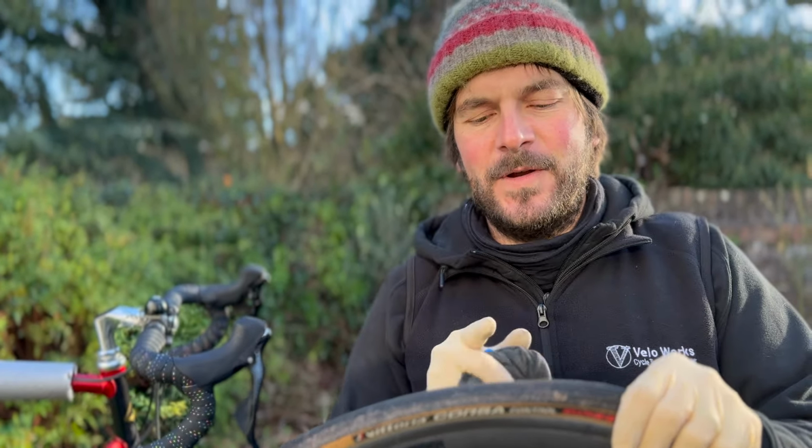So I'm going to take off the rear cassette and reuse it. It's absolutely filthy, I know. I'm going out for a ride tomorrow, so I'm just going to keep it as is. The bike's probably due a full service at some point, so I'll degrease it then. Let's see how this does. There we go. Lovely.